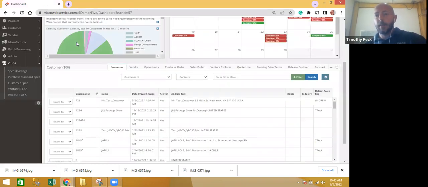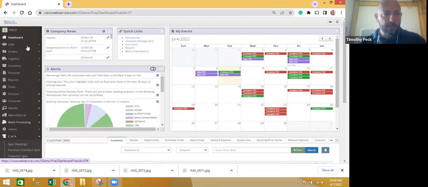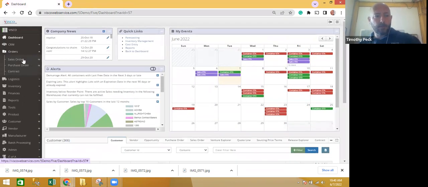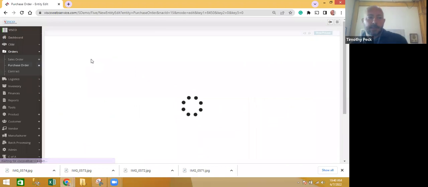And the same way we said you can have multiple spec references on the purchase side, like different grades, the same is true on the sales side. So let's say we want to create a new purchase order for that acetone product. I'm going to come to the purchase order area, say plus button, add a new one.